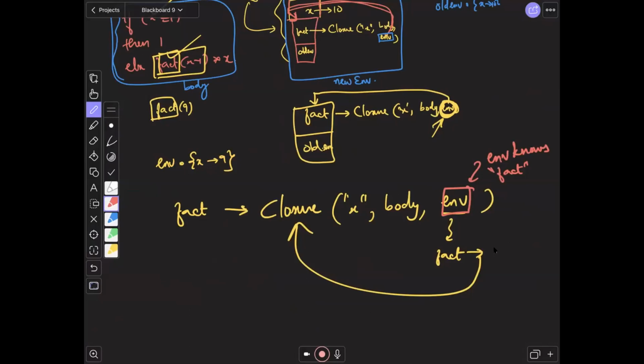And that's just me unwinding this diagram. So fact is a closure, and inside the closure, you know about fact. Well, that is a closure. Inside the closure, you know about fact. So I keep a circular reference back to myself. Does that make sense? So you can say fact is contained within its own environment, or fact contains in itself the environment that contains itself, right? So we just make a circularity. Then you're saying the chicken came from the egg, and I'm saying the egg came from the chicken.